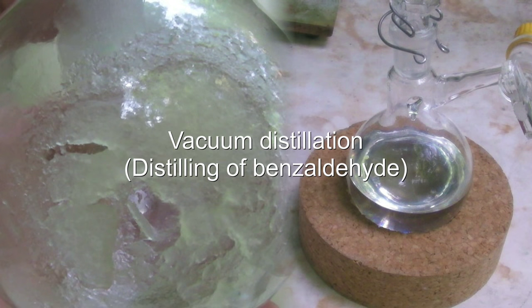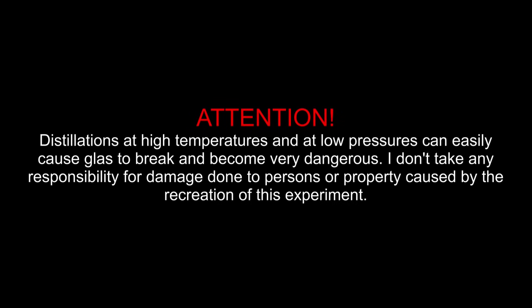Distilling off benzaldehyde. Attention! Distillations at high temperatures and at low pressures can easily cause glass to break and become very dangerous. I don't take any responsibility for damage done to persons or property caused by the recreation of this experiment.